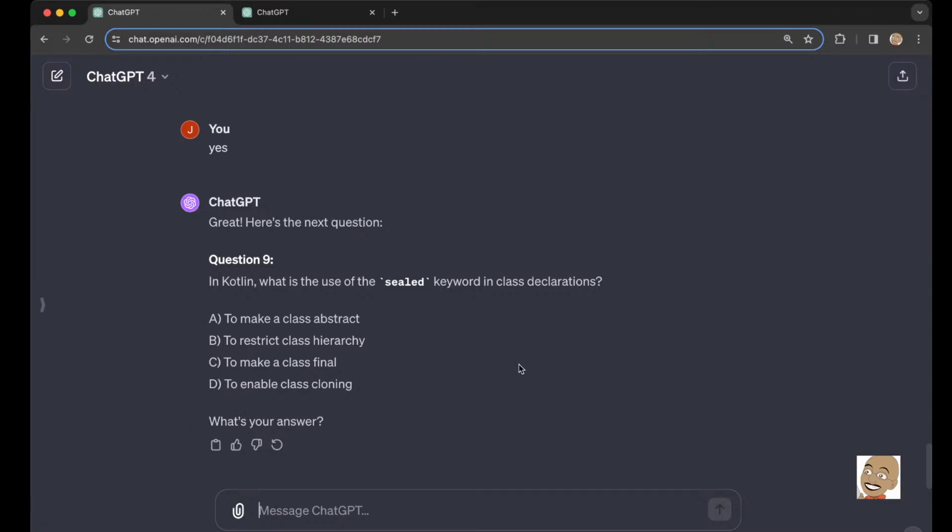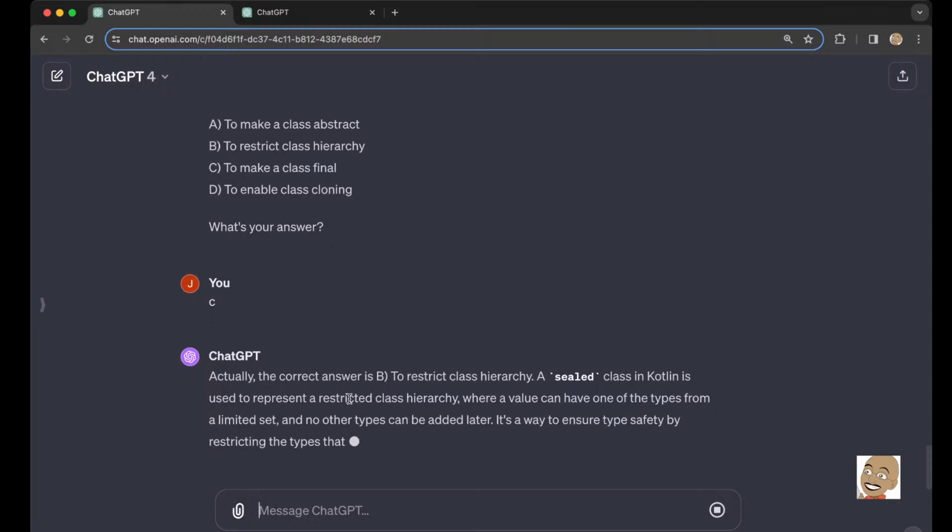As for me, I'm going to say that it makes the class final. Like in Java, final is a keyword, but I would say the alternative would be the sealed class. But let's check it out.